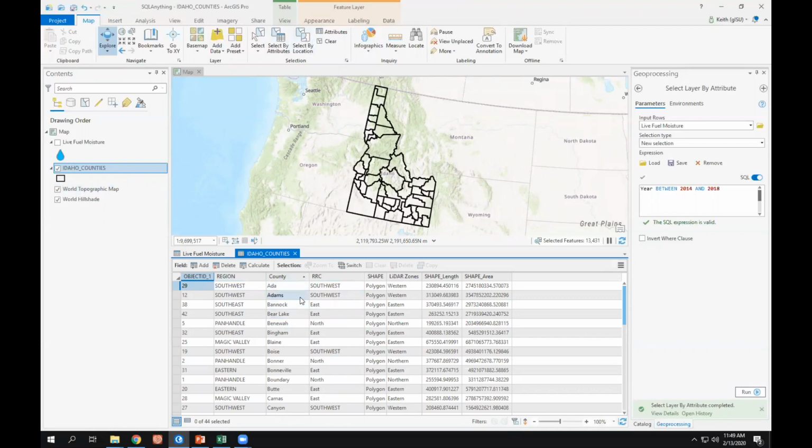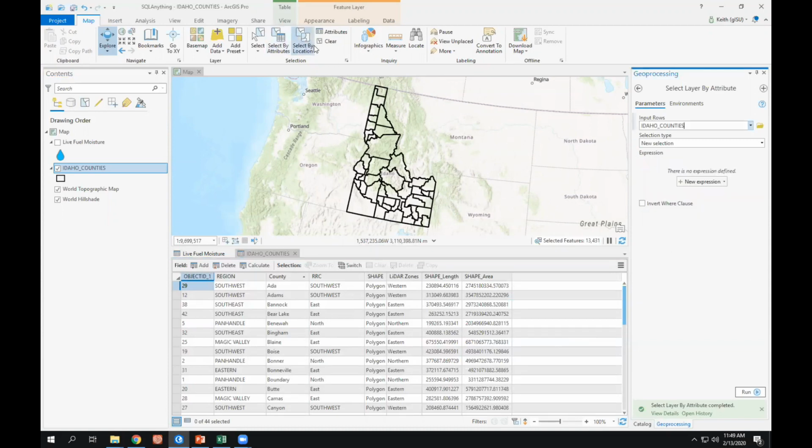So to do this, I think we already know how we can do it. I'm going to show you a little different tool in ArcGIS Pro. I'm now querying Idaho counties, again, a new expression, and I want to query the county name, and I'll now jump again to SQL. I'm going to change this to the word IN. That's another very powerful SQL keyword.